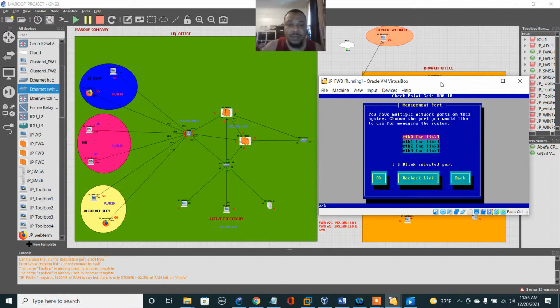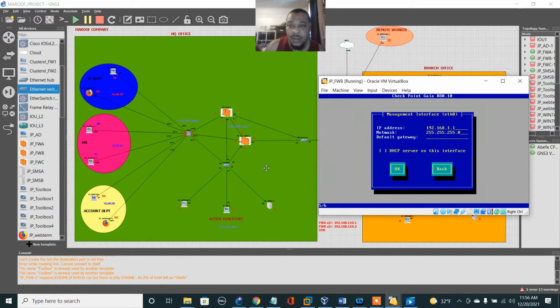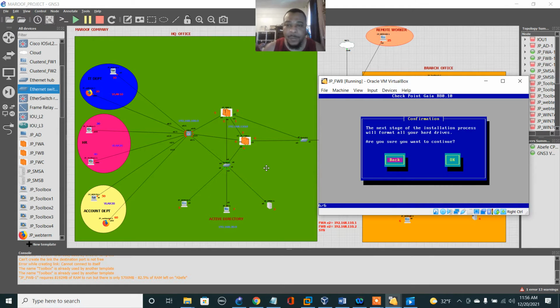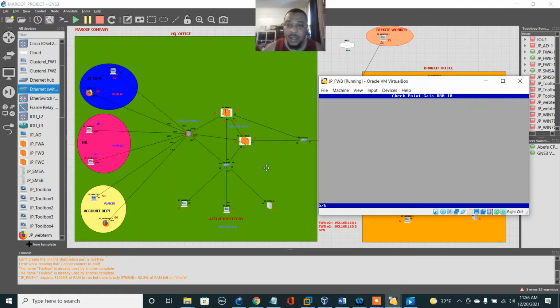The interface I'm using, this is my interface I'm using. You can see I'm using this interface here. So I click OK. The IP is 20.6. I'm going to set my default gateway later. I click OK.